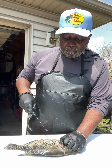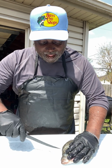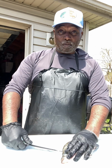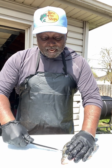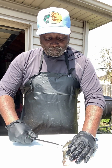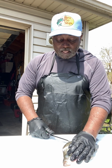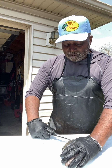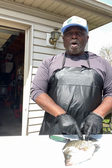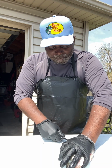kind of like so. Then I go in with my fillet knife down till I feel that bone. When I feel that bone, I turn the blade towards me. And then I stay along that backbone, feeling with the knife tip all the way till I get to almost 3/4 of the way from the tip of the tail, and then I start slicing.